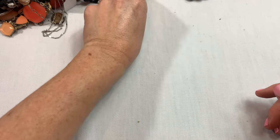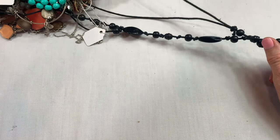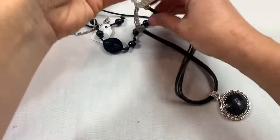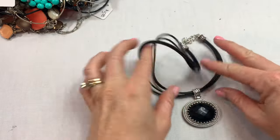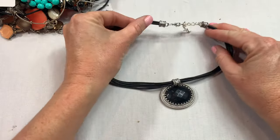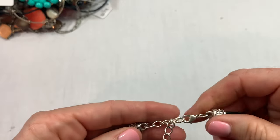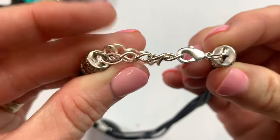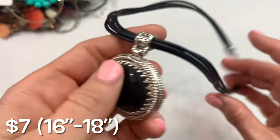Glass bead necklaces. If you have not dove into vintage glass bead necklaces, especially like the millefiori glass, the Venetian, very valuable actually. They do really well at holding their value, actually probably better value now. This looks nice, in nice condition. I'm not seeing any marks on it. Really nice big pendant.